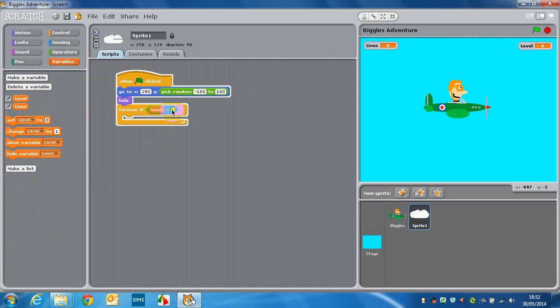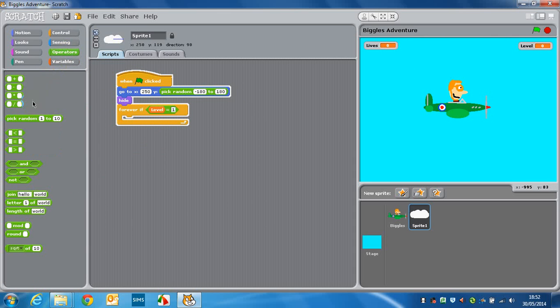Now, I might want it on level 1 or level 2, so in my operators I do have the option here, of course, for OR, okay, which can be quite useful. So if I duplicate that little level on there and duplicate it again, you can add as many of these as you like, really, and duplicate them and pop them into each other. So forever if level is equal to 1 or level is equal to 2.